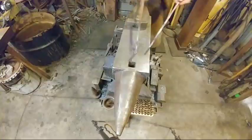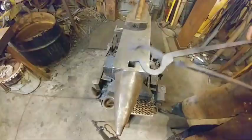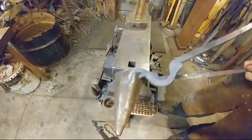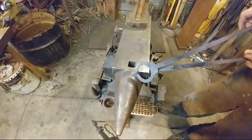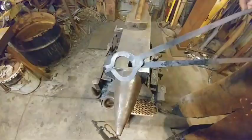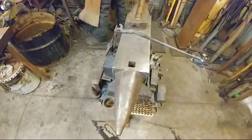So the next part here, we're going to go ahead and put our split in them. And then they get flipped over and put together and adjusted. So as you can see, I got like a flat in there. I don't like that flat. I'd like to adjust that out of that. We'll have to see once we get this together. But that's my only gripe with these pairs so far. Other than that, they're pretty much fitting together nice. So we'll see about that. Heat it up again? Yep.